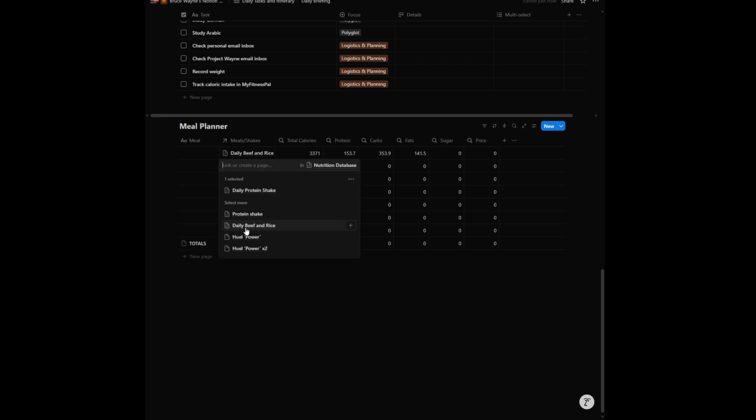So when I was having beef and rice a lot, when I have my standard protein shake, this is a different version of the protein shake, and then this is a version of the protein shake with 2 scoops of protein instead of one. So I made these databases, and the idea was that I would go here, click on a protein shake, and it would add and fill in the data for each item, and at the end I would have a total of how many calories.